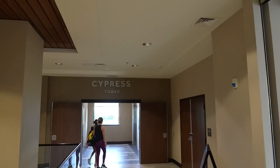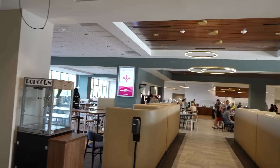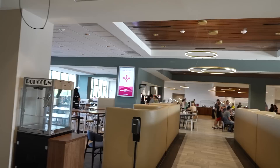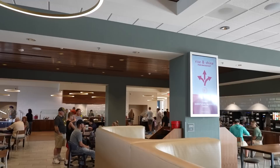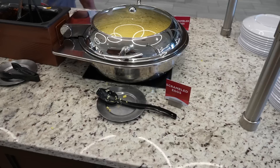Just on the other side of the elevators on the second floor is what I think makes this hotel the most unique thing I've seen in a while — a cafeteria-style area. In the morning they serve the Rise and Shine Breakfast, which is included in the cost of your room. There's also an evening offering similar to dinner that's also included. This is one of the most unique things about the Drury Plaza Hotel.